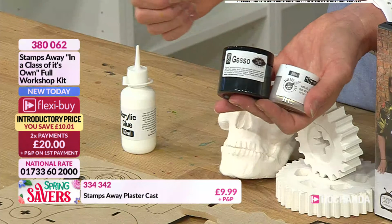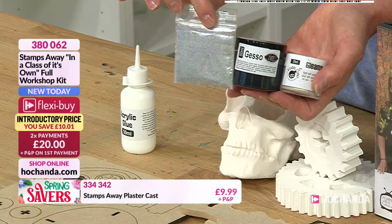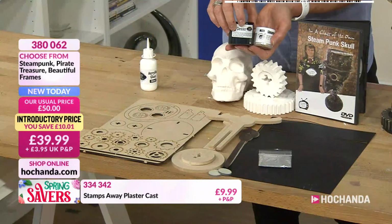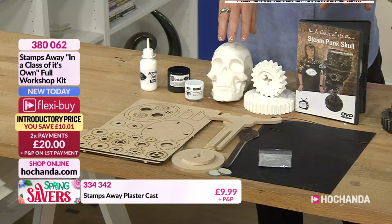You get a full-size gleam. You get all the embellishment pieces. You need everything. So what I did was I made the project and then broke it down, because it's really hard. In a workshop, I'm so used to going, oh, you can just do. So it was really hard for me. So it was a case of do it, and then I did like an ingredient list. So it was back engineered to make sure that we put everything you needed in the box.